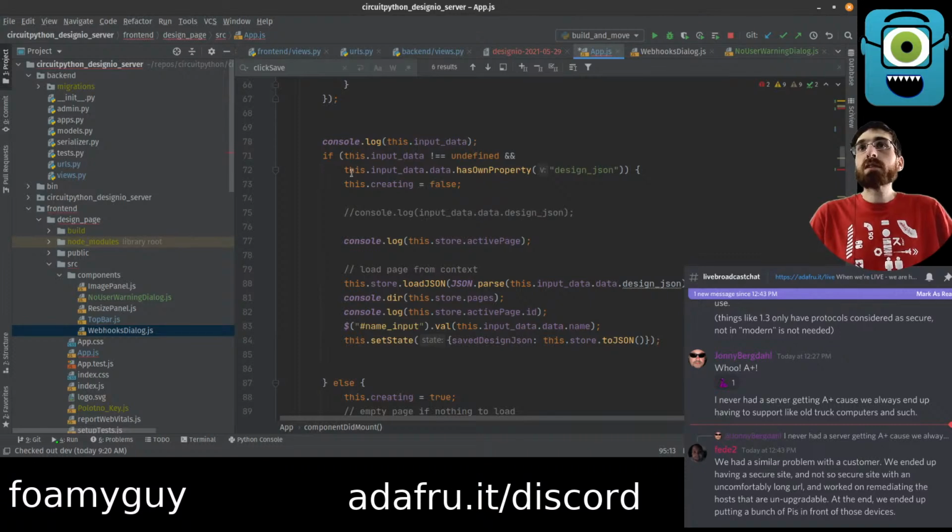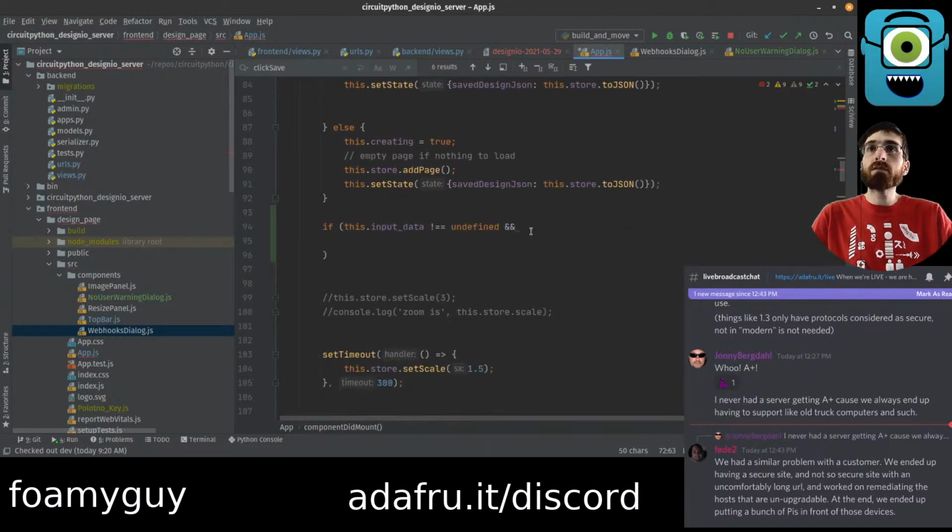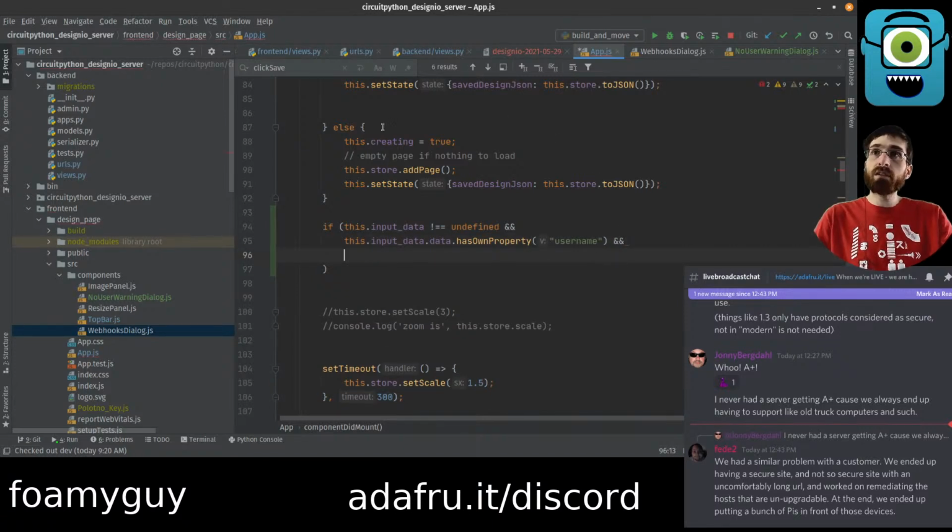So we want to say also if it has the property username, and the last thing we need to check is if the property username is not blank.